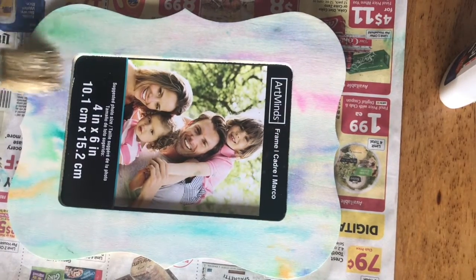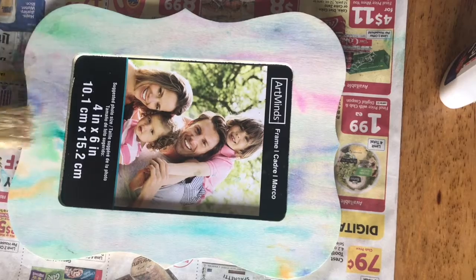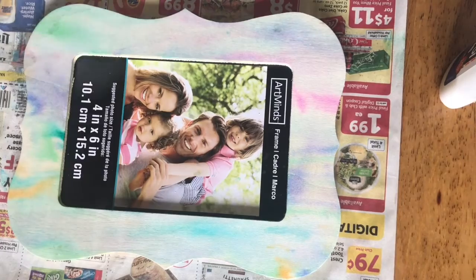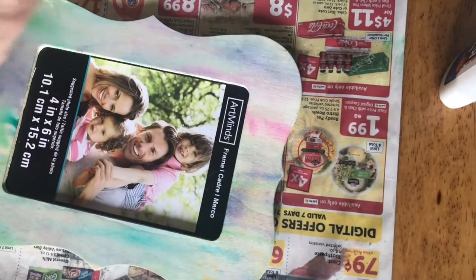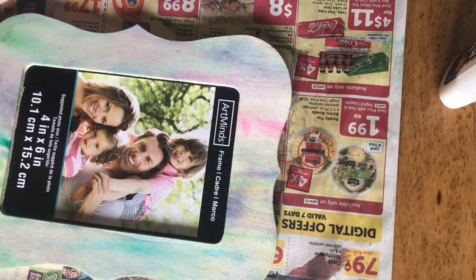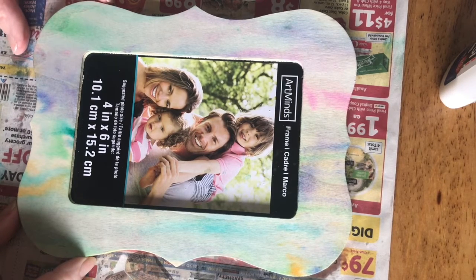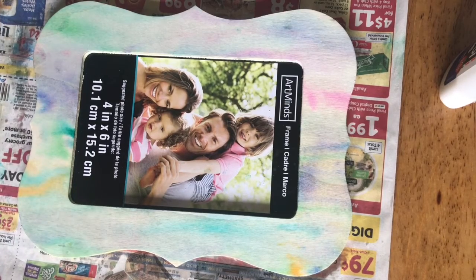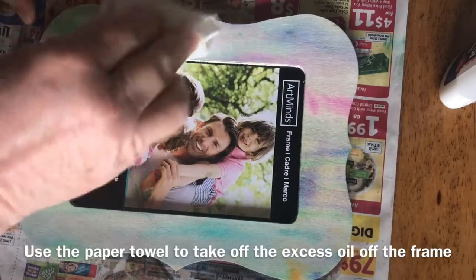And you just kind of brush over it like that, giving it a nice coat — it kind of makes the colors pop just a little bit. You just go all the way around it just like that. The oil will slowly sink in; if there's a little excess oil it will slowly sink into the wood. I'm going to go around the edges that I had painted there — just to get those nice and sealed also. We're going to let it sink in for a few minutes, and then I'm going to go ahead and take a paper towel and take off any excess. I have a paper towel and I'm just going to wipe it a little bit, just trying to get off any excess oil so I don't leave oil wherever I'm going to set it.